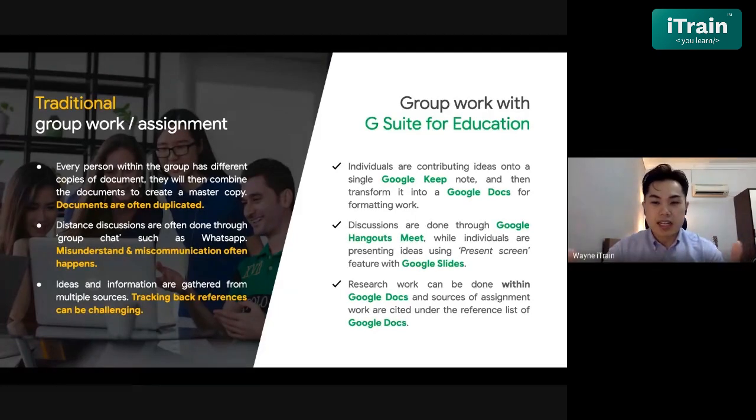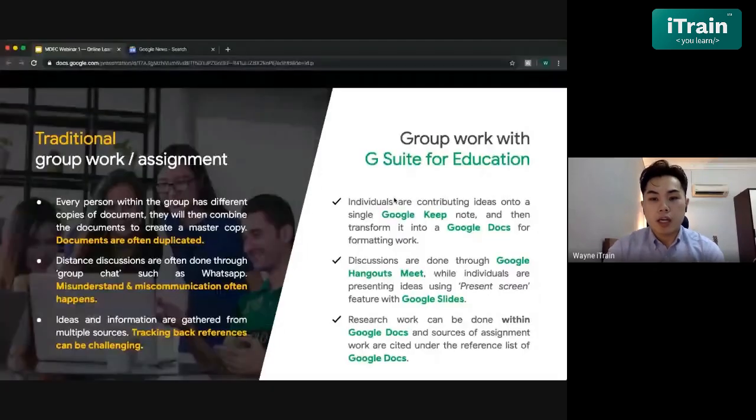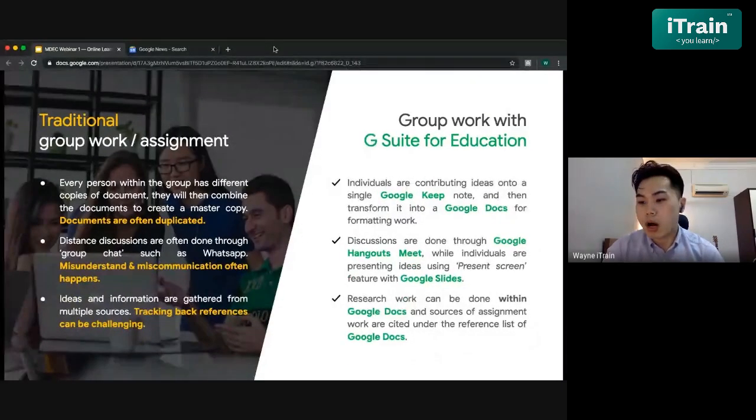They can still get it done through Google Hangouts. And we have Google Docs. Research work and the sources of the assignment can be cited under the reference list of Google Docs. All the work and research can be done within Google Docs itself, and they can straight away put the list of references, the links, into the Google Doc. Now let's take a look at how to do all these things.